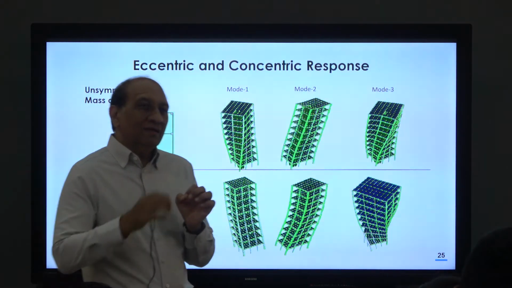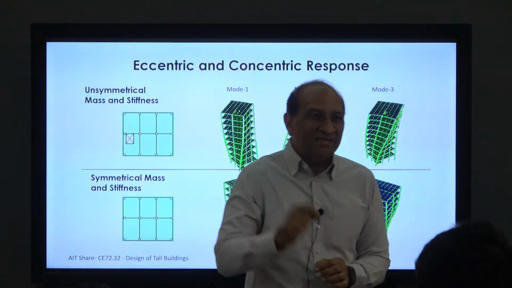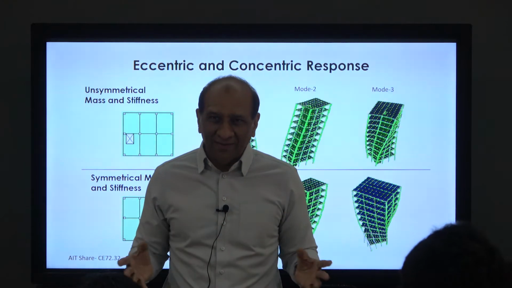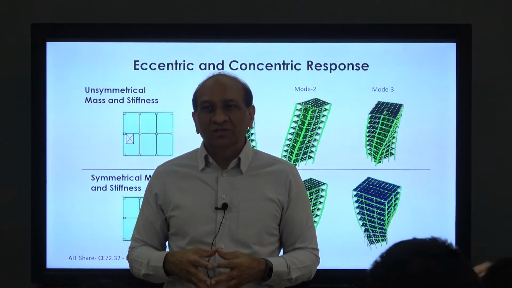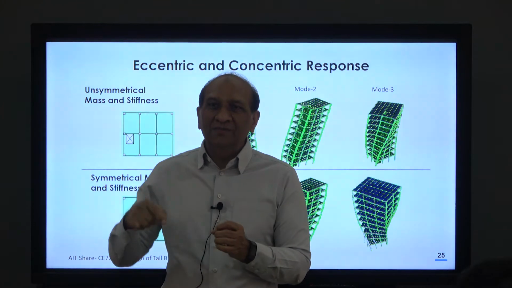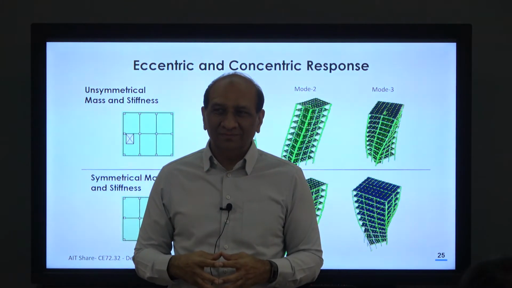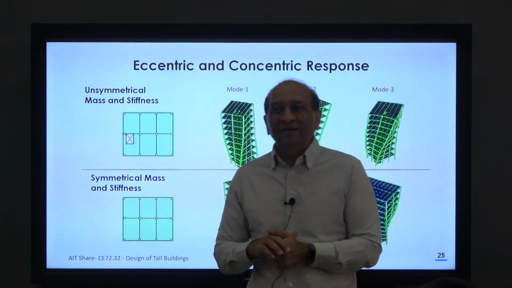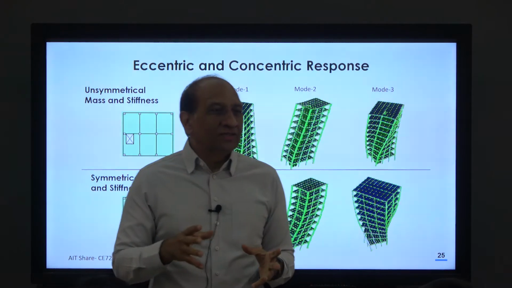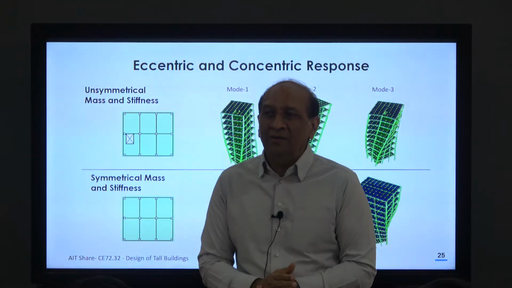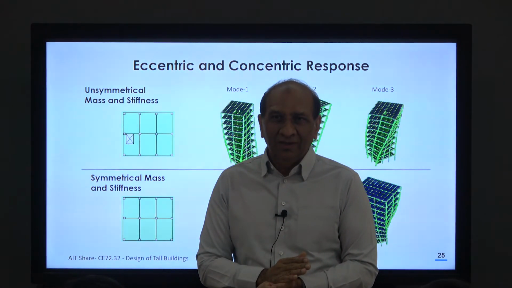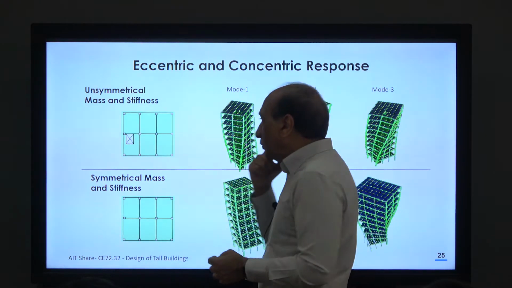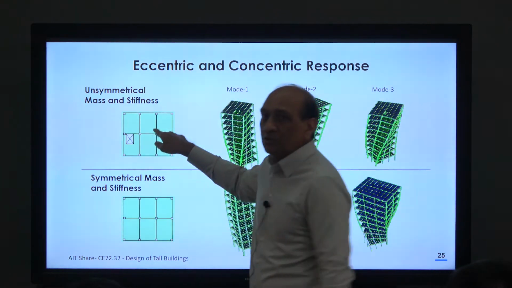So which means that completely, fully symmetrical buildings with mass center and stiffness center completely coinciding, no foundation problem, nothing, can still have a torsional first mode if the outer frames are weak and the core is strong. Next question that I get all the time after that is, is such a building acceptable? Because normally for tall building design or any building design, we do not recommend the first two modes to be torsional, because that means irregularity, that means not good. So generally in good practice, this kind of behavior needs to be avoided.